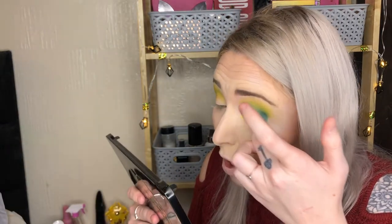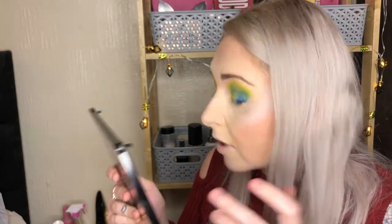Okay, I'm going to try a bit of Vitamin C on my finger first. I think I've got a bit of dry skin on my... Okay, so obviously it's all going to be blended. So that's Vitamin C. And then I'm going to go back to Honey Pot. Dip my finger in it. It's more like a cream, this Honey Pot. It's weird. Very creamy. Come on. Try and get a bit of that shimmer.